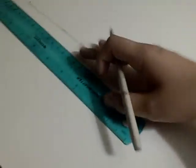So from there you draw another one. Actually, I would say the size is about the width of a ruler. Some rulers are different, but just go with an inch and a half thick. We'll go with an inch and a half thick. Okay, so there's our line.